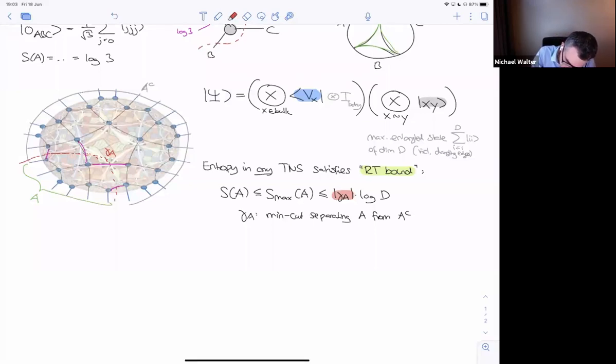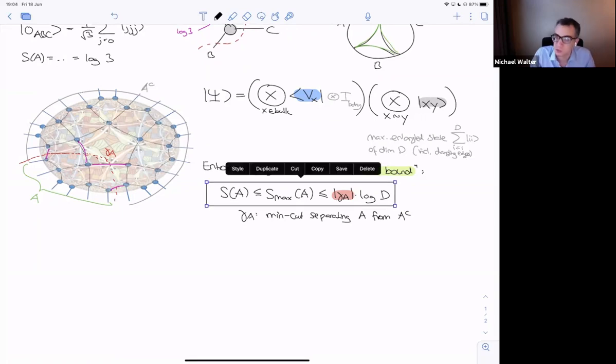Okay. Great. So that sounds promising, and it's of course exactly the same reasoning we used when we discussed MERA, right? When we got this logarithmic scaling, that was our guess at what the best way of cutting MERA was. And the interesting question, of course, is when is this bound actually tight? Because if this bound was tight, then we would have proved the Ryu-Takayanagi formula in our toy model.